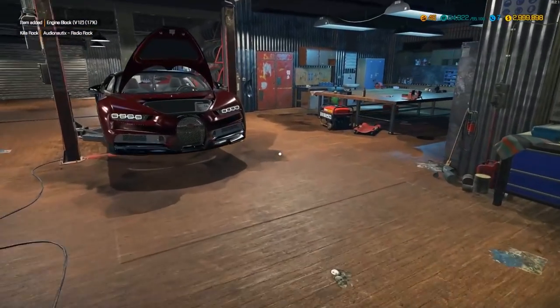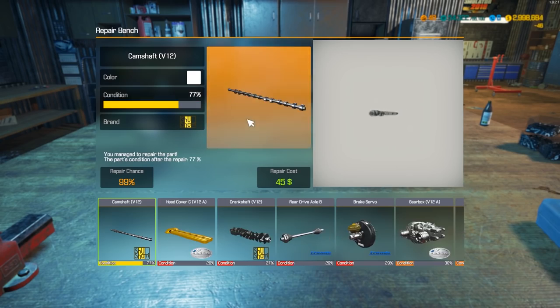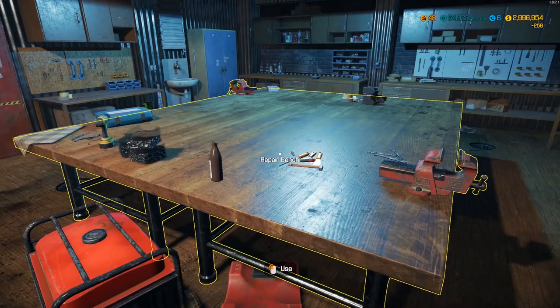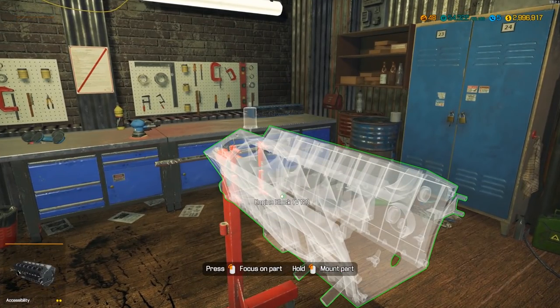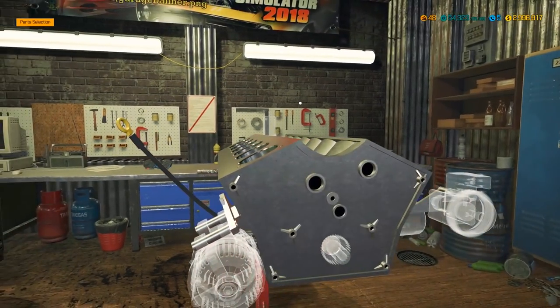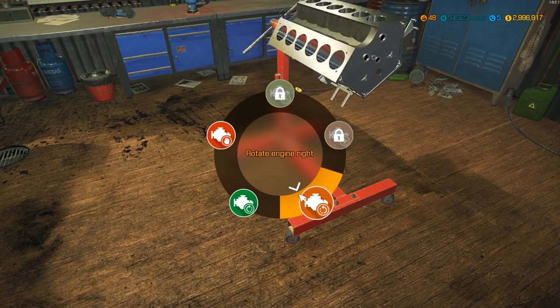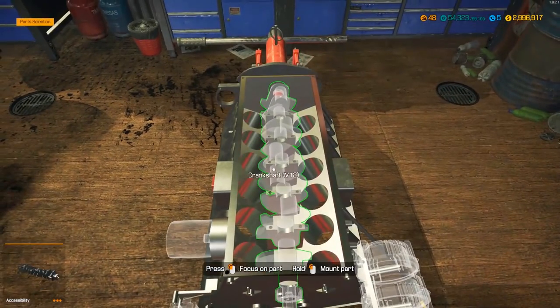All right, I'm gonna run through really quick and repair all this. All right, so we saved some stuff. All right, so starting off, we got that. Wow, that block, the head of that block looks super clean. All right, so what we're gonna do is start from the bottom up. We're gonna do bottom, we're gonna do top, then front, and then transmission in that exact order.